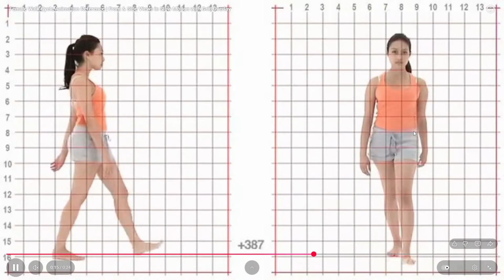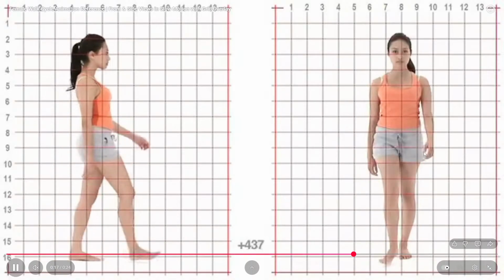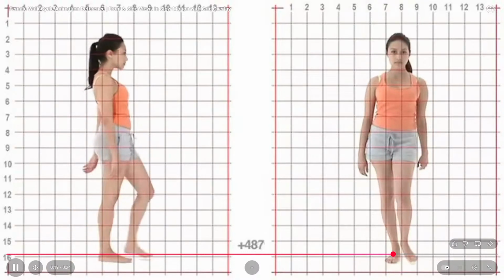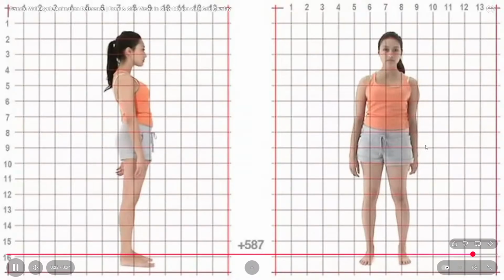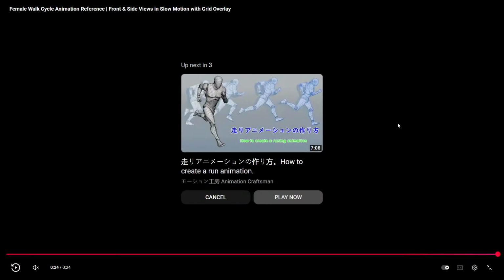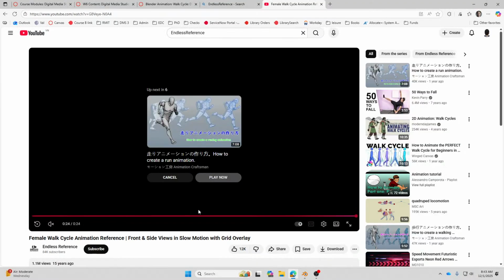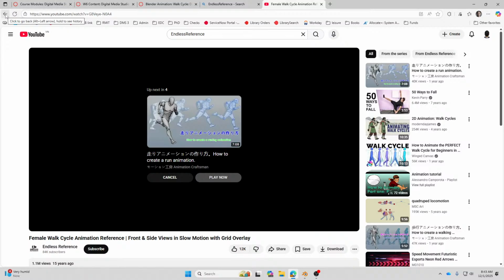Okay, because of the anatomy. Alright, this bone in women is bigger than in men, and as a result the walk cycle should be different as well.